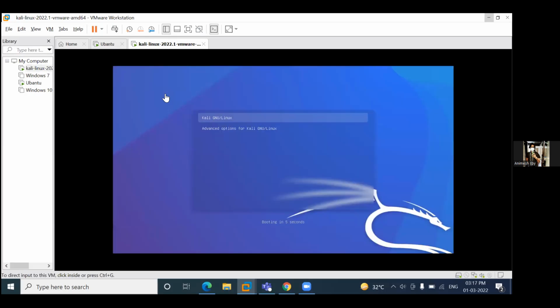You can hit enter to continue. You don't have to wait too long. Okay, it's taking a slow time to load up. It takes almost a minute and then it starts.